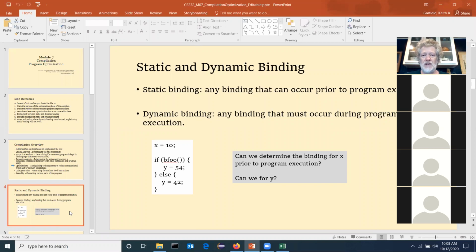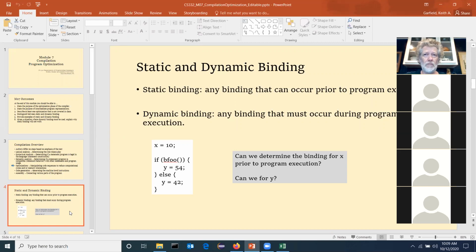All right, so let's talk about a couple things before we talk about program optimizations. One is static and dynamic binding. One is the notion of definition and use of variables, and one is the notion of intermediate representations. And we'll cover these again top level. This is kind of a survey course, so you get this stuff at top level. And then I'll give you a couple examples of optimization.